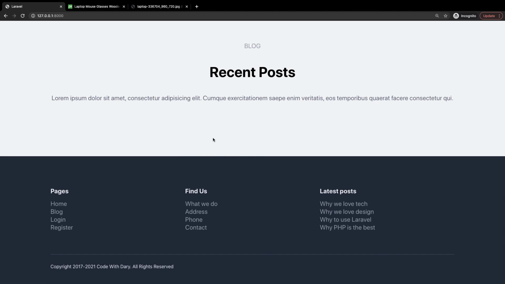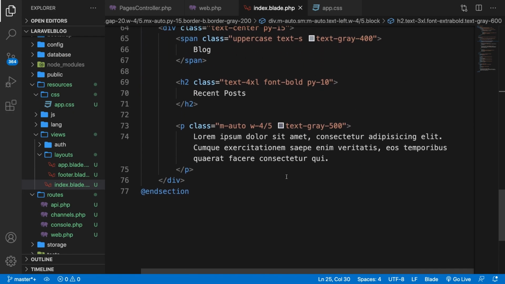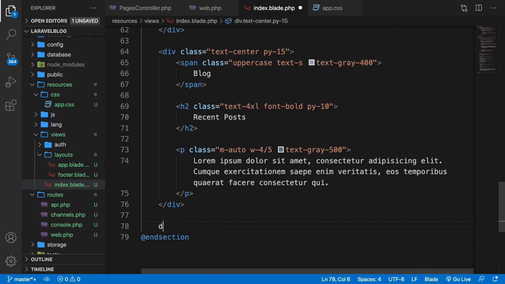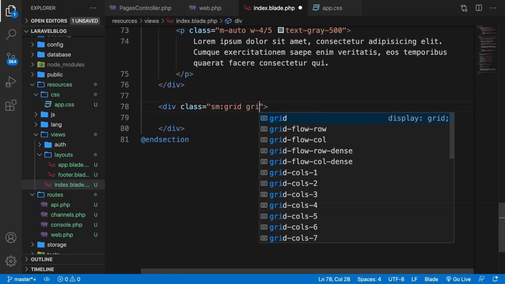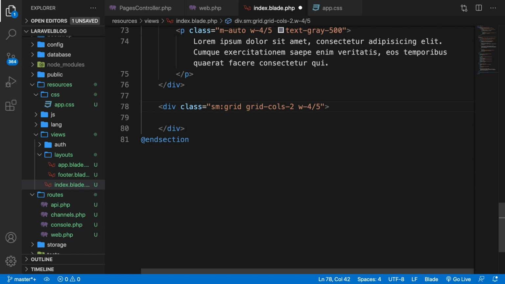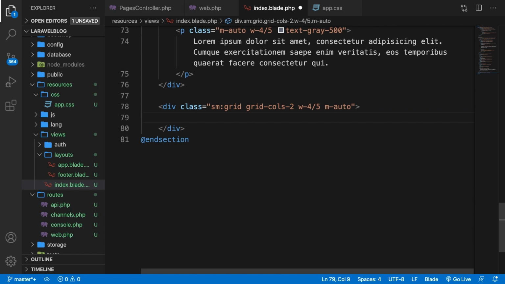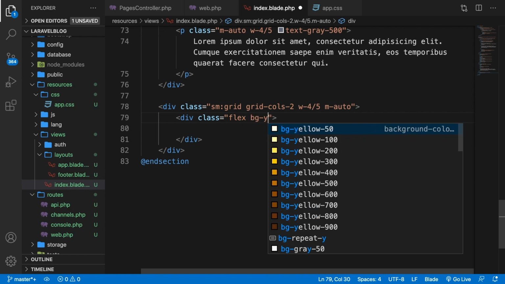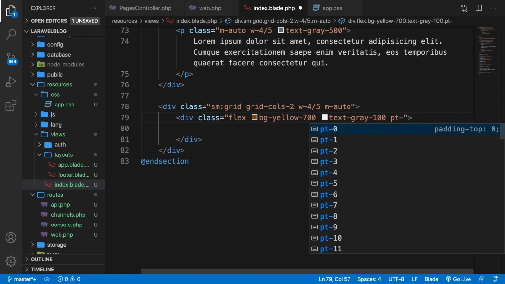Now what I want to do right now is to add some dummy or static data of posts right here. So let's scroll down. Let's create a new div. Give it a class of sm, grid equals 2, width is 4/5, again, margin-auto. Let's create a div in here with a class of flex, bg yellow 700, text-gray-100, pt 10.